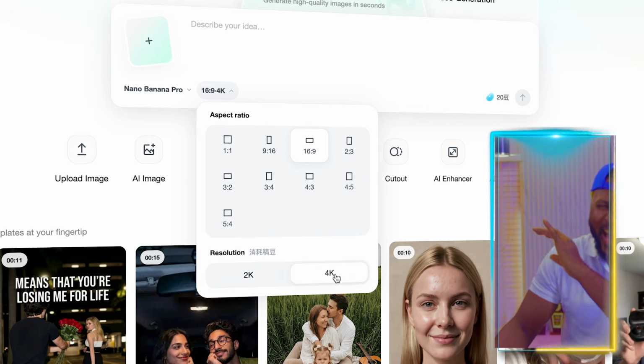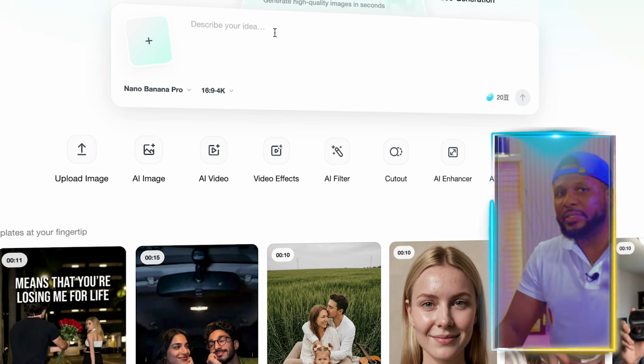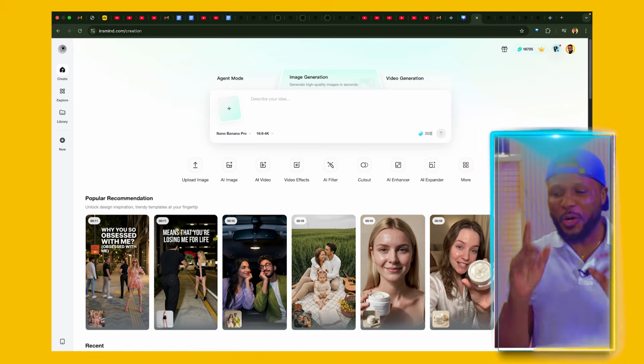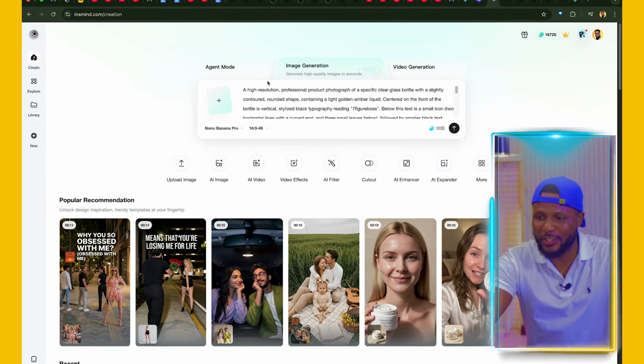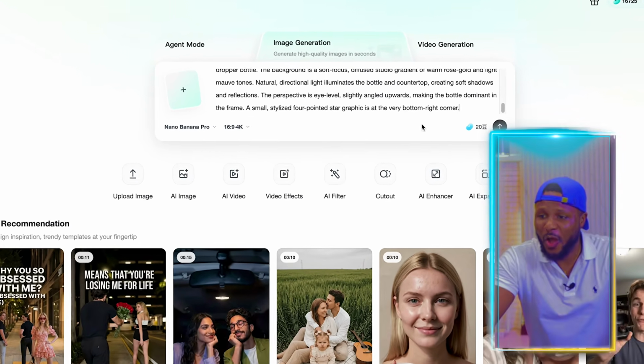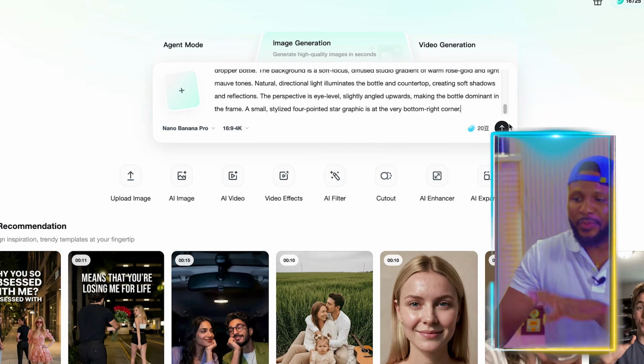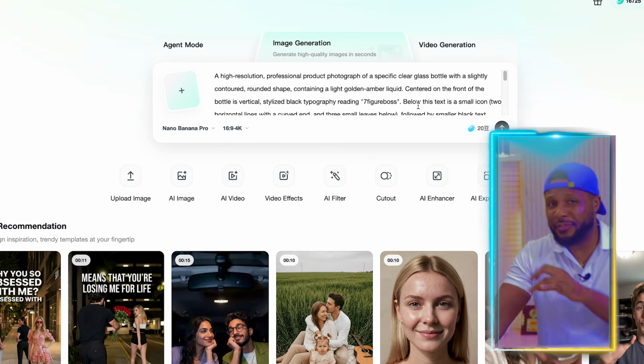So it gives you the highest resolution, and this is what the normal native Nano Banana wouldn't give you, because if you go over to Gemini and say you want to generate a product picture, it can generate pixelated pictures, and it's very difficult getting a high quality image. But if you're looking to generate a high quality image, all you have to do is to come right here and generate your image. So to generate our product image, all we have to do is to put in our prompt like so. And now we have our prompt. All we have to do next is to go ahead and send it and let it generate the image for us. But trust me, even if you don't give it something this detailed, if you just give it a vague prompt, maybe an idea of the product, it is going to go ahead and do a very good job.